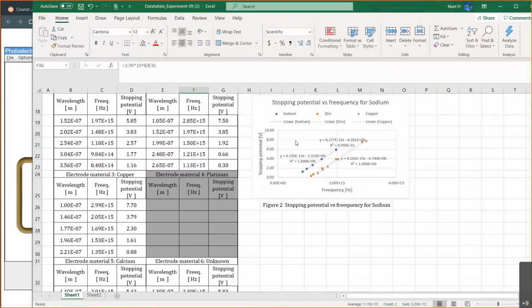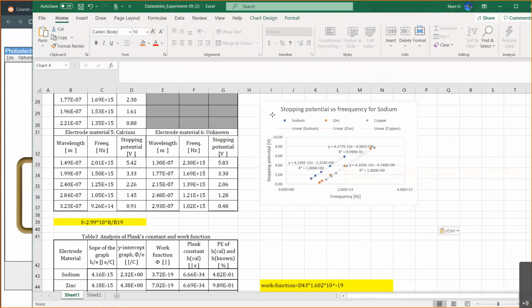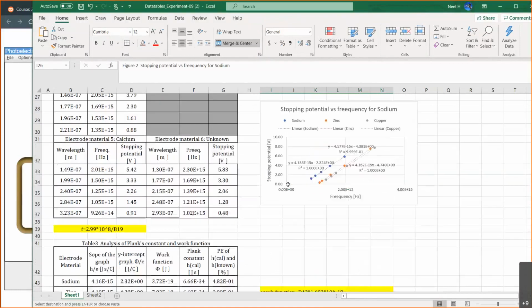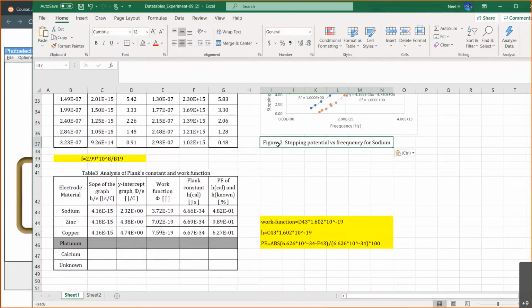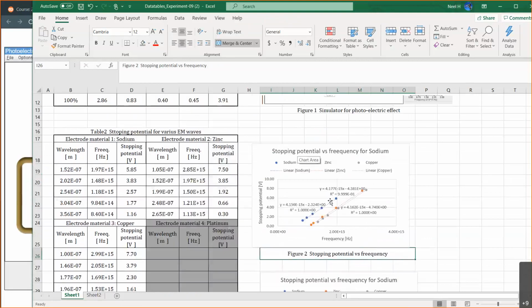So we can put it into the same graph, or the best way is to make a copy of this graph right here, because it's going to be too much otherwise. So let's make a copy of that graph and then make a secondary graph for the last two data sets. You don't need to say "for sodium" because it's for many, so you can leave the term like that. All the additional information is actually right here inside the graph.